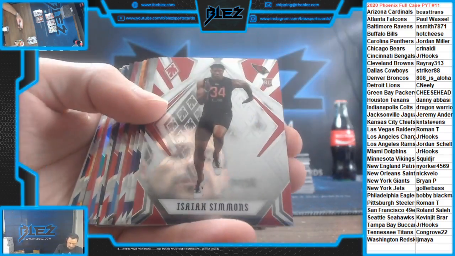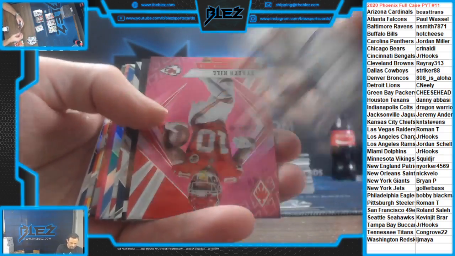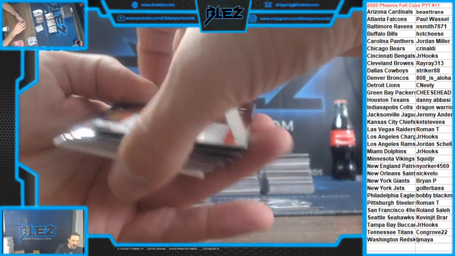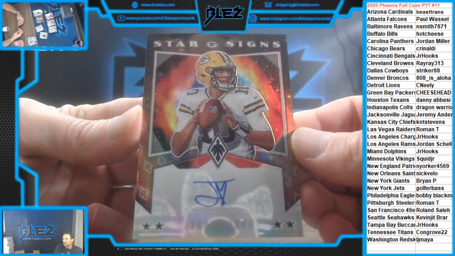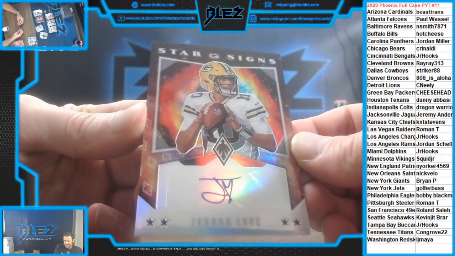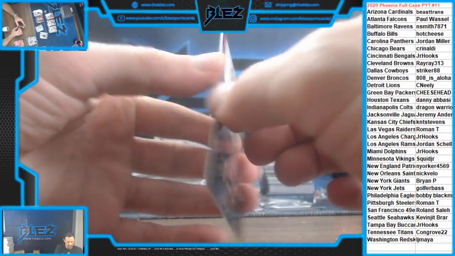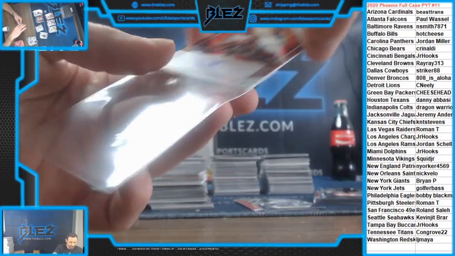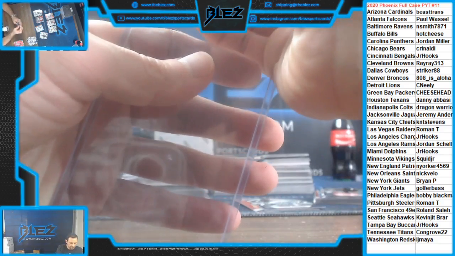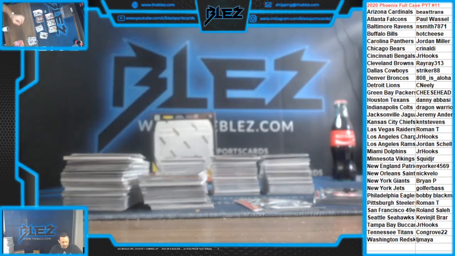Keenan, Simmons, Debo, 99, Joe Burrow again, Herbert, Reek, Jordan Love Auto, bang, Cheesehead, Jordan Love Star Signs. Bang! Great hit.